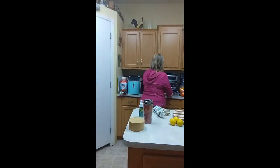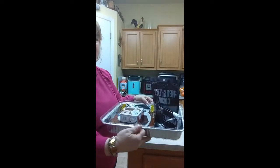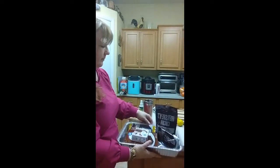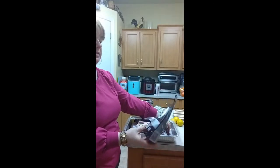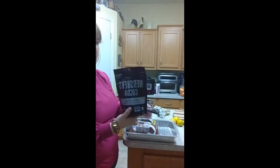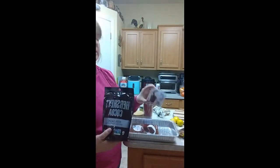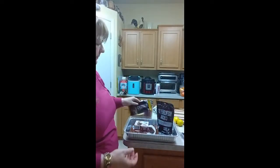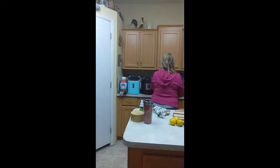Look at my stuff for cake for tomorrow night. For Stefan's birthday. I've got the Hershey's cocoa. I'm going to use a tiny bit of that in the cake mix and also the frosting. And I've got the chocolate bar I'm going to melt to put in the frosting. Yes, babe? Yes. And I've got the chocolate pudding that I'm going to put in the cake mix. So that's tomorrow night. Yeah, he loves chocolate. He's getting chocolate. That's why I said chocolate, chocolate, chocolate, chocolate.